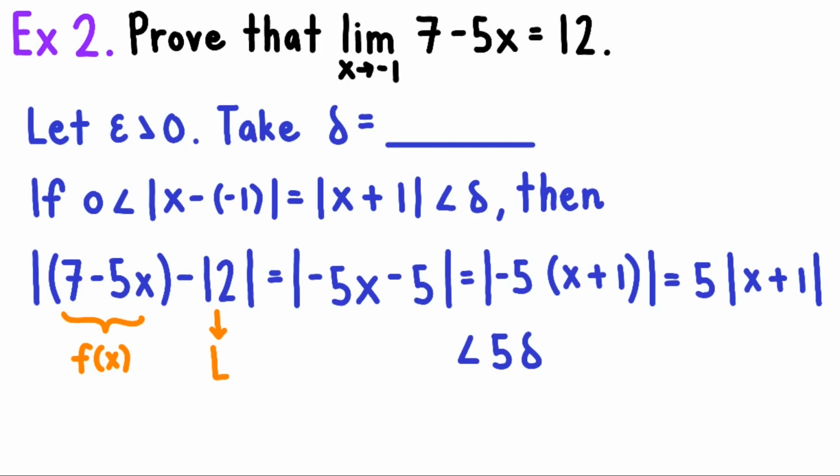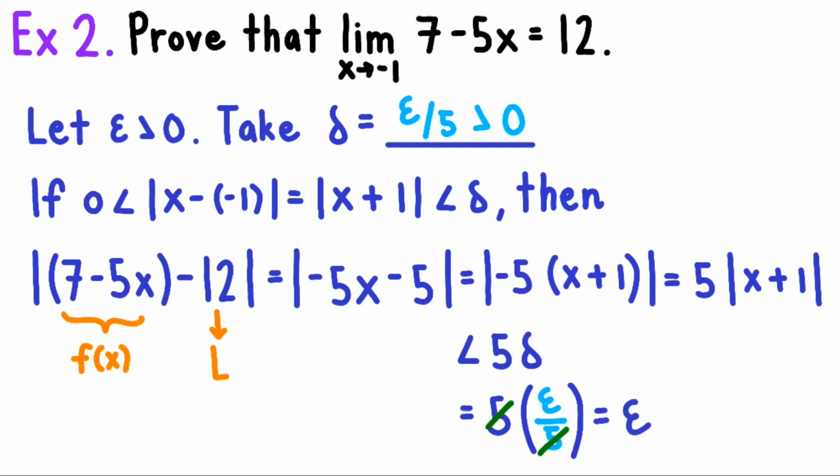So clearly we can choose delta to be epsilon over 5. Again, we know that this one is greater than 0 since we have epsilon to be greater than 0. So if this is greater than 0, it follows that the whole is greater than 0. So replacing delta here with epsilon over 5, we have this. And then we can divide the 5's out here, so we'll be left with epsilon.